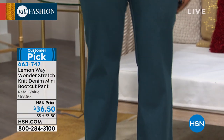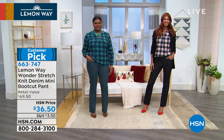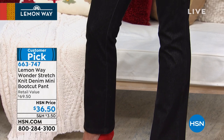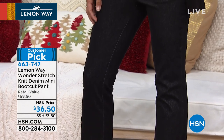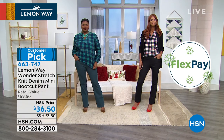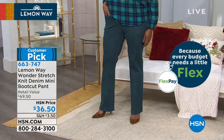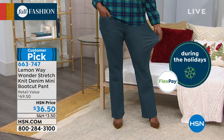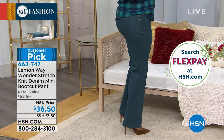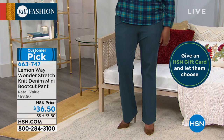I had this moment the other day — I was wearing a boot cut jean, went to the movies, and in the recliner chairs sometimes that little button digs into you. It's just not a good experience. This jean has no hardware on it — no buttons, no zipper at all. It's a boot cut jean pant — you literally just pull it on. This Wonder Stretch Knit Denim is a core fabric and it's to die for. It's absolutely amazing — it feels great. It's like the look of a denim but with the stretch and comfort we want.